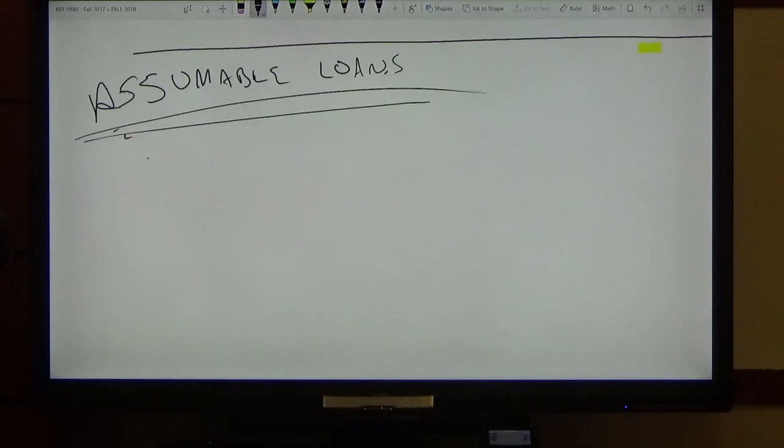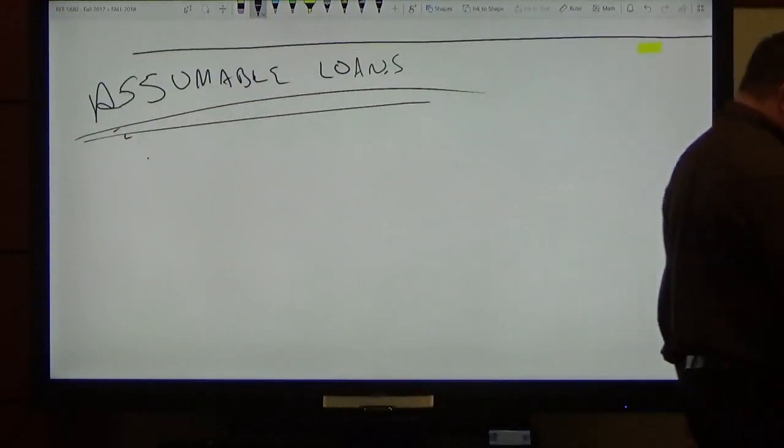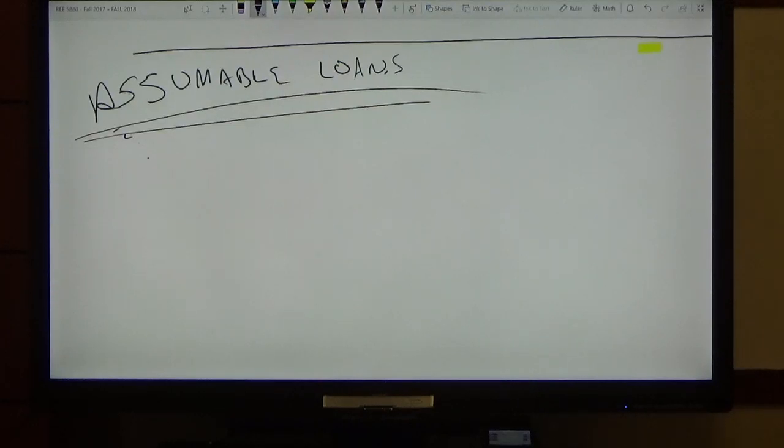But typically, I'm unfamiliar with it in residential, but do they collateralize? That is totally up to you as the sort of quasi-seller in this deal. Do you require a substantial down payment by the borrower? Some cases you do, some cases you don't, because once again, that's kind of up to you. You're really the lender in this circumstance. And so you can just say, just start making me payments.